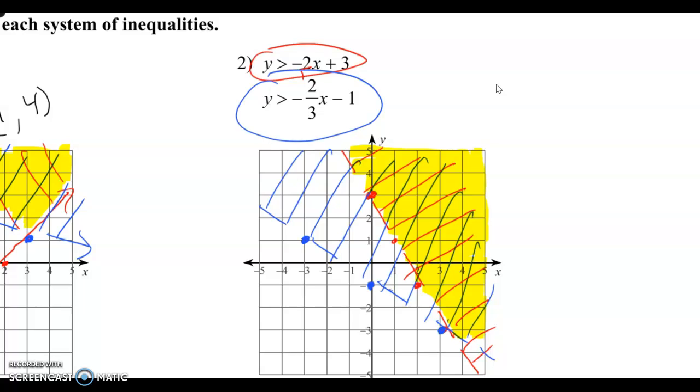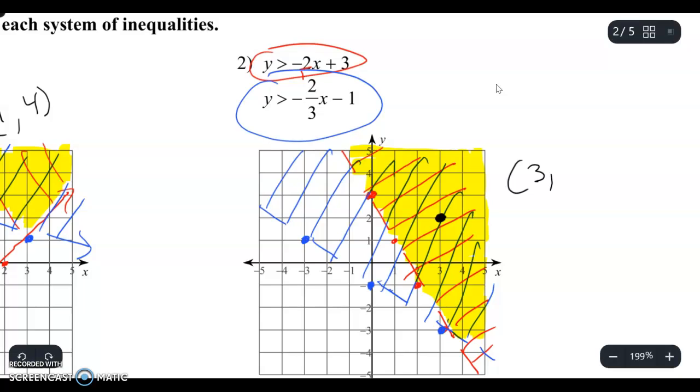Now all we have to do, especially for Delta Math, is pick a point within there. And that point would be, let's say I go over 3 and up 2. Oh, change this back to this. So go over 3 and up 2. Just any point. It doesn't matter which point you pick. You pick any point within that double shaded region, and Delta Math will take it. So it'll be 3 over 3 and up 2. Make sure you pick your point with your x first and your y second.